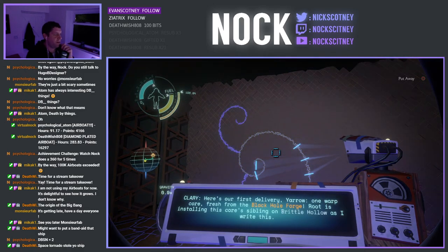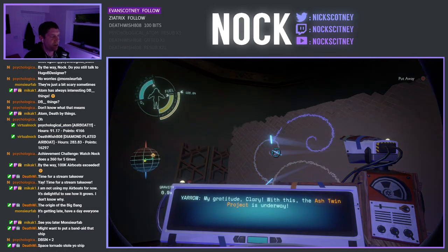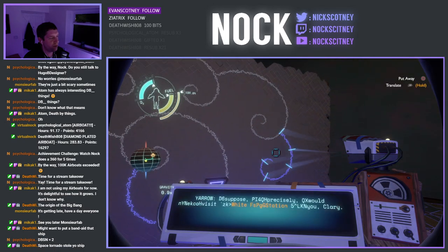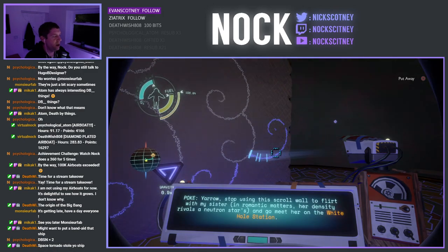This is our first delivery, Yarrow. One warp core fresh from the Black Hole Forge. Root is installing the core's sibling on Brittle Hollow as I write this. My great echo is Chloe. With this, the Astrium project is underway. I confess, I'm curious about what you and Poke found on the White Hole Station that started this project. Could I visit sometime to learn more? White Hole Station is a model for the towers being built on the Astrium project, so a visit to the station will be useful. I suppose, more precisely, I would like you to visit the White Hole Station with you, Chloe. So using this scroll wall to flirt with my sister.